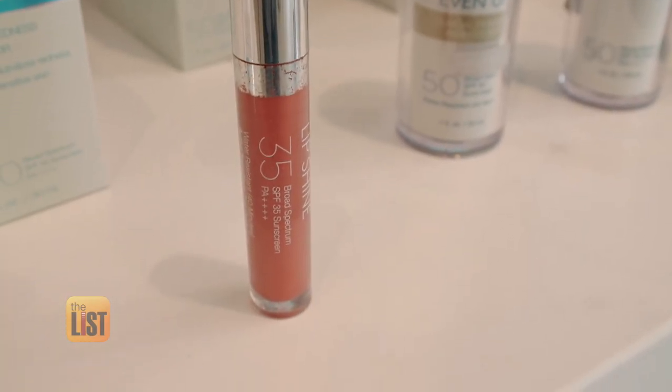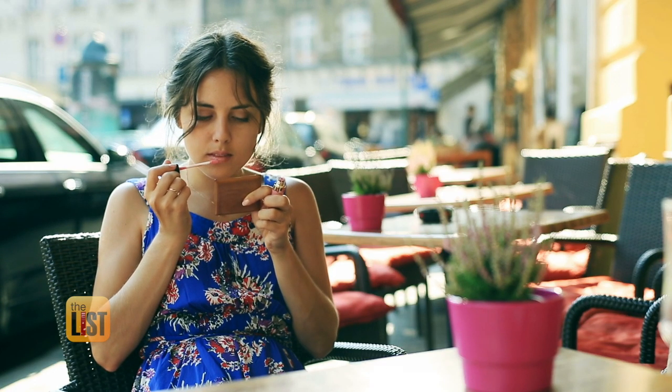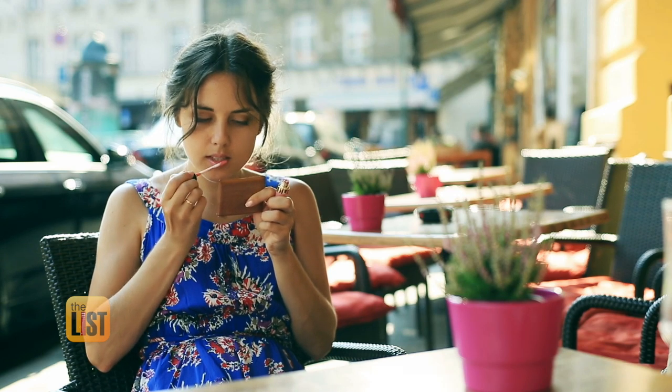And we're not just talking face makeup — lip gloss too. The problem with lip gloss is it actually makes us more susceptible to skin cancers and freckles. You have to remember the lips are skin too and they need to be protected. If you want to wear lip gloss, Jamie says put your sunscreen on first.